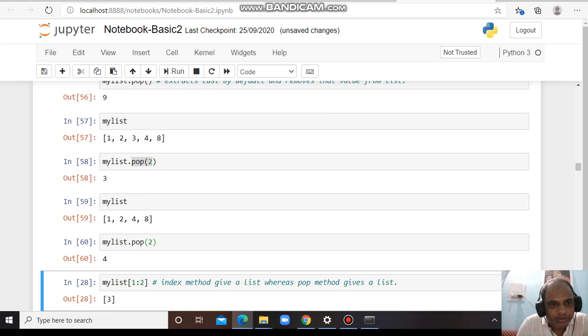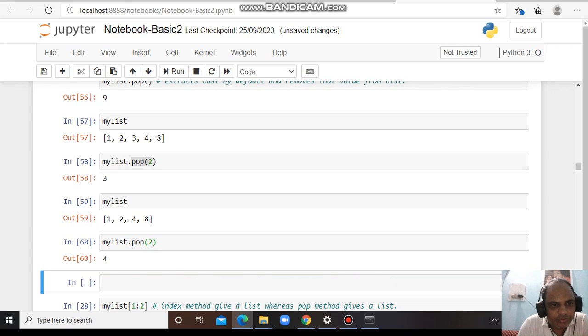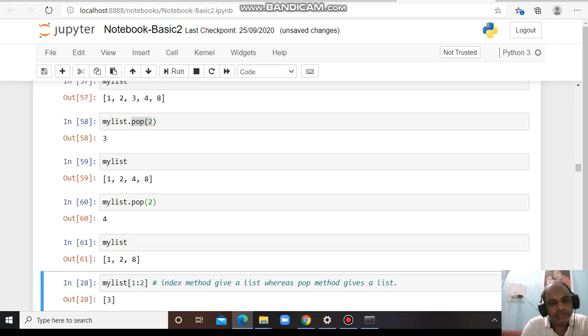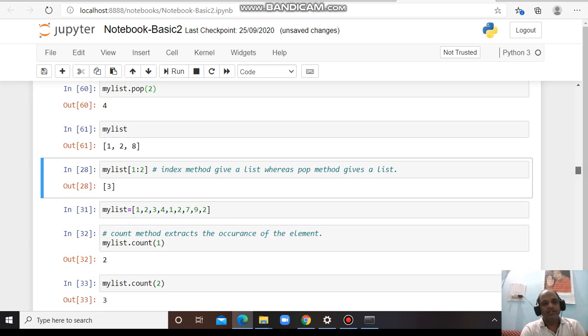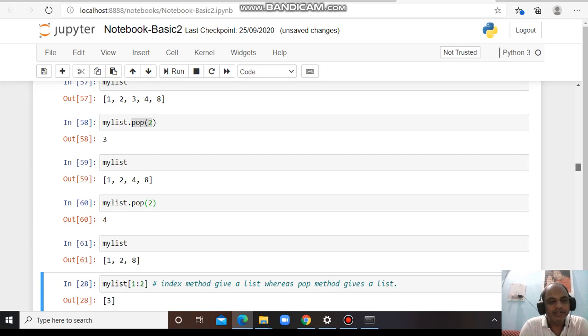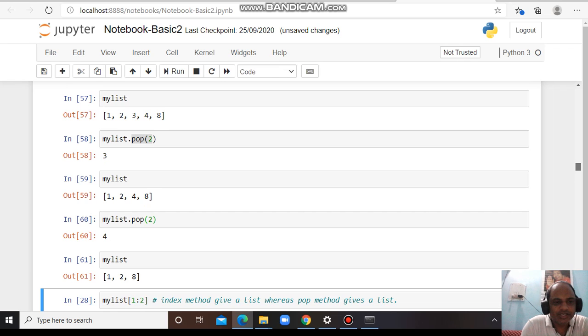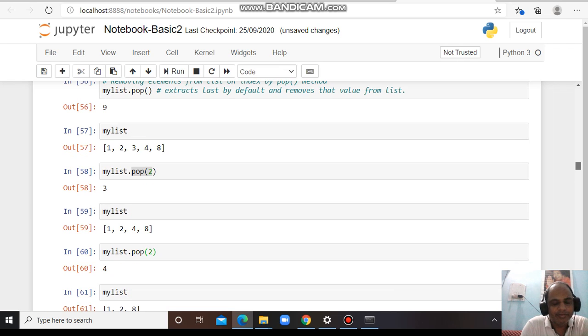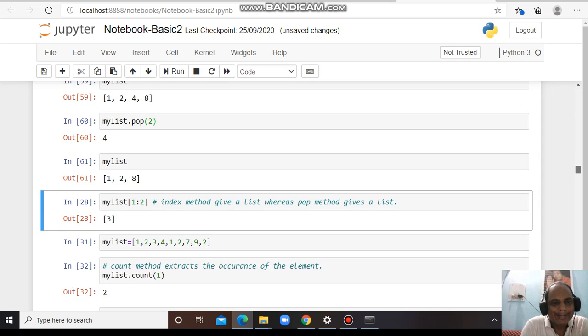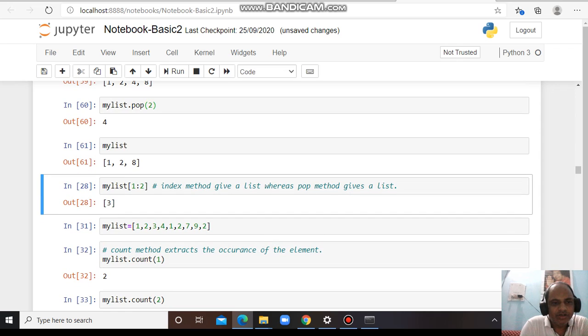It will pop out the 4, and if you check my list now, it will contain 1 2 8. This is another way of extracting an element from the list. It is not only extracting, it is also removing that element from the list by pop. And indexing we have already discussed.